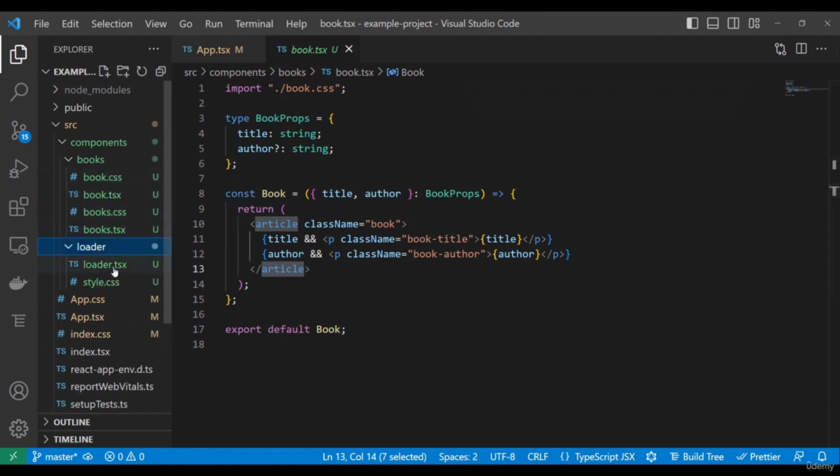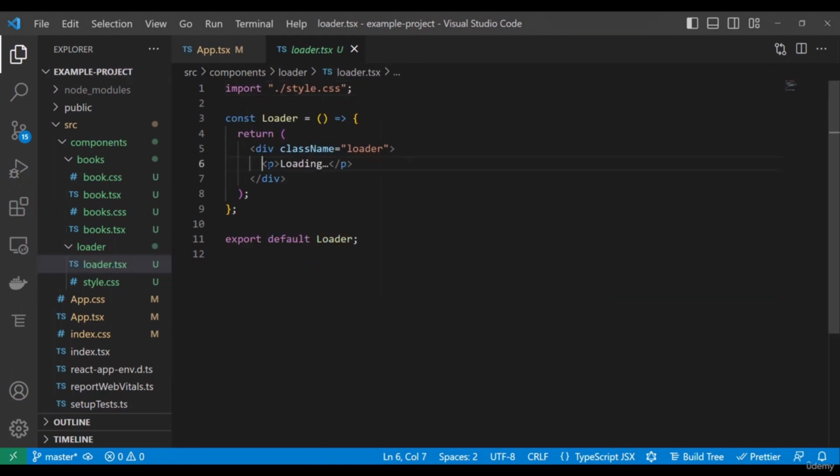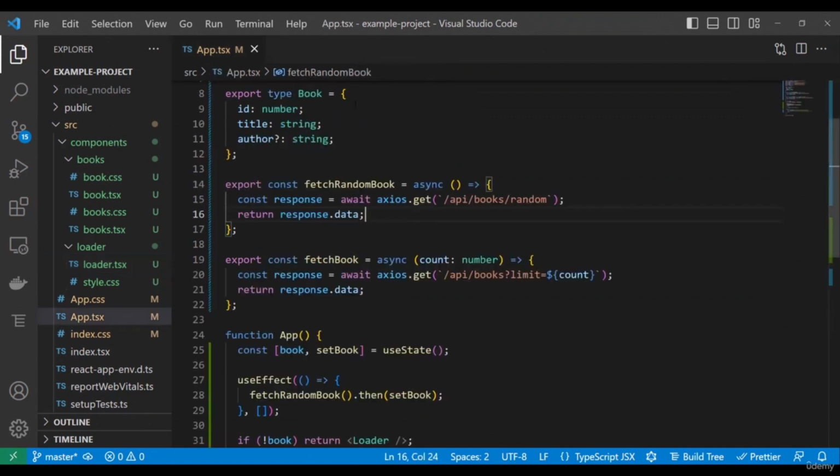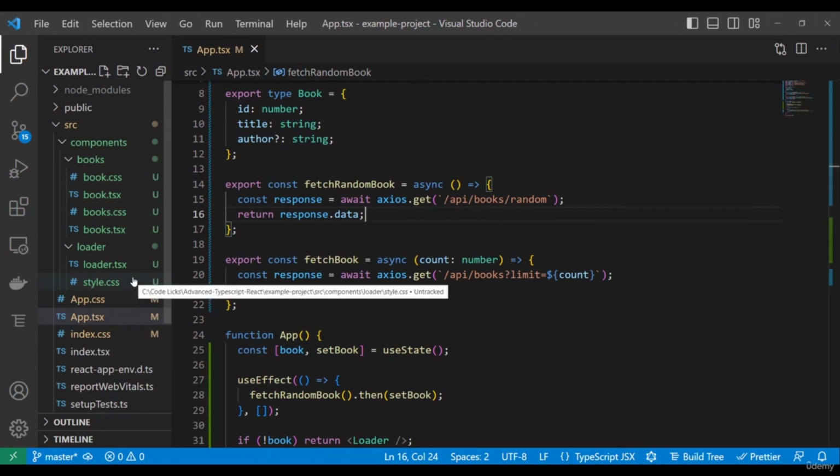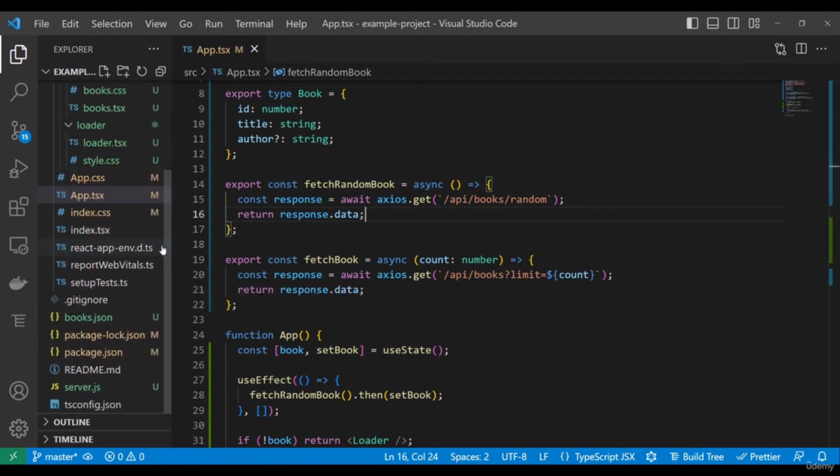Plus we have this loader. It's a small loading text which has some kind of animation. Before we load the data from the server, it is going to display it. Oh, we said server. What is server? Don't be afraid, okay? I know you are perhaps mostly a front-end developer and you don't want to mess with the backend, so simply I have included two files for you in here.